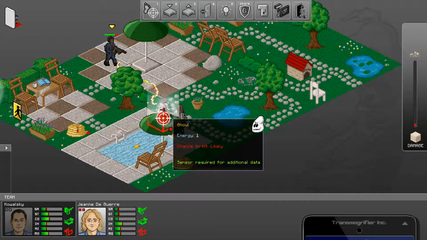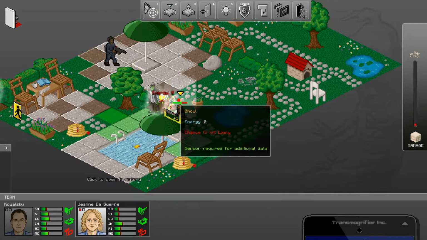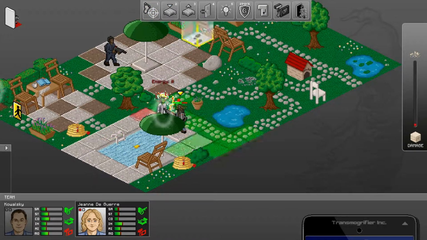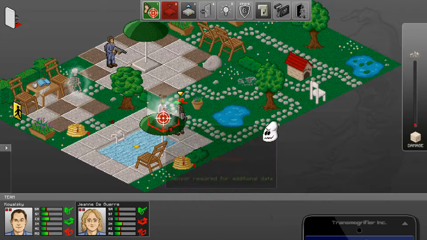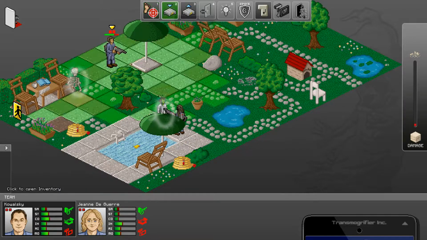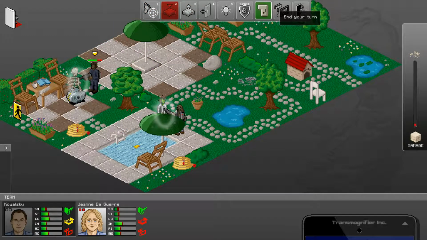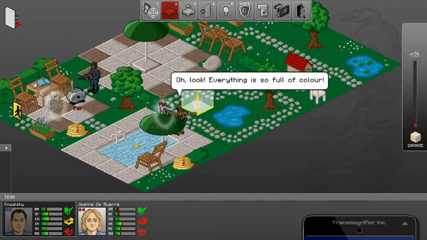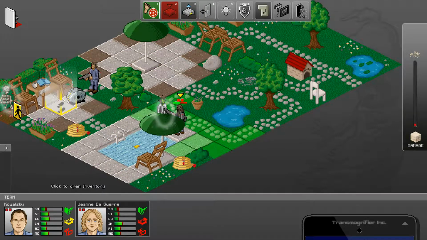Son of a bitch. Oh, I actually hit. Nice. Yes. That's closer, closer, closer. We'll catch them with this trap. No! Can you trap this guy? See if this works now. No! Oh, look. This ain't gonna work out great.